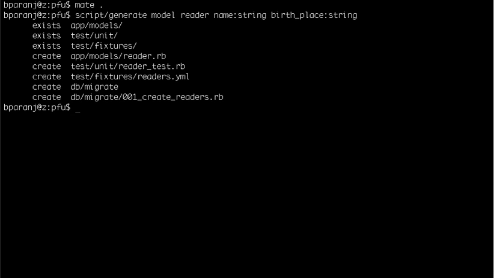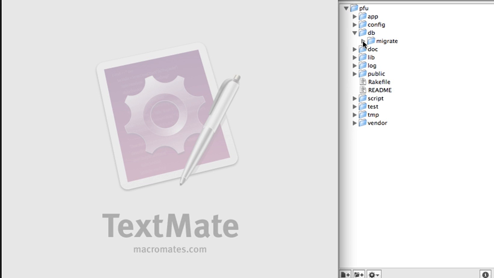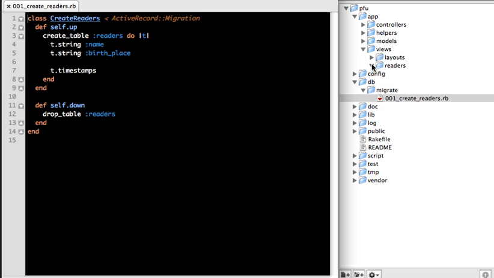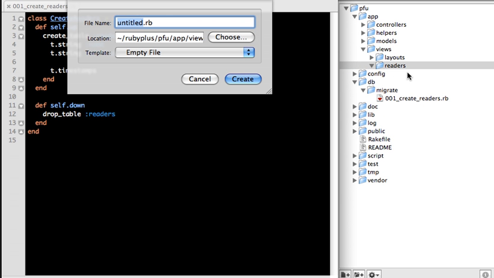We'll also have a controller, so we have name and birthplace, and then in the views, I'll just create an index, so when we create we can get routed to the index page, which will display all the readers.